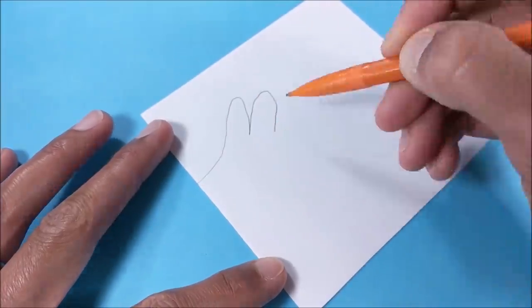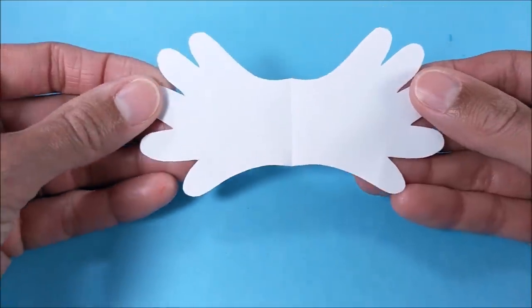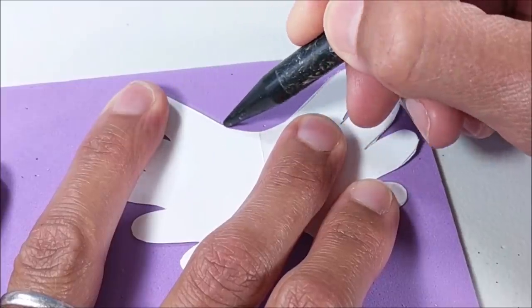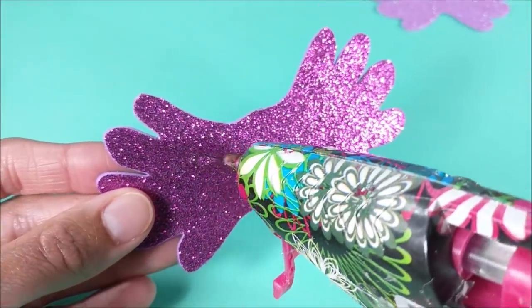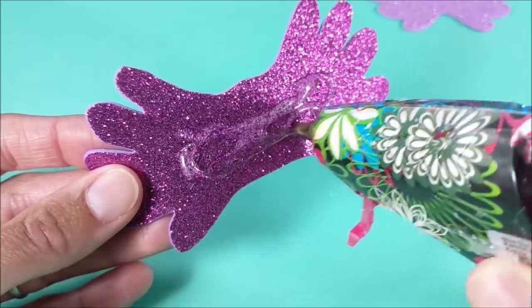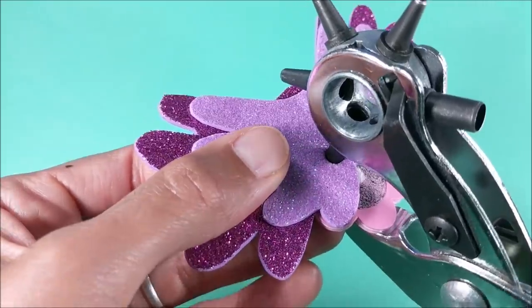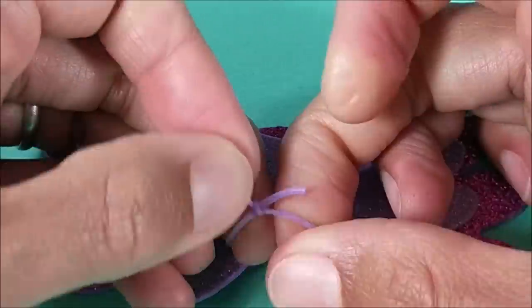Next up are the wings. I draw a design on paper. Then craft foam. Glue together. Create holes. And wind a cut loom band through.